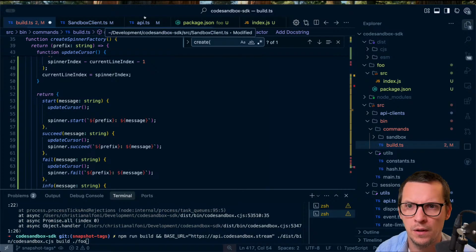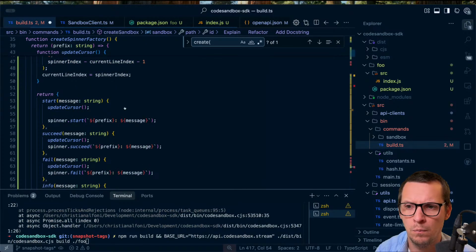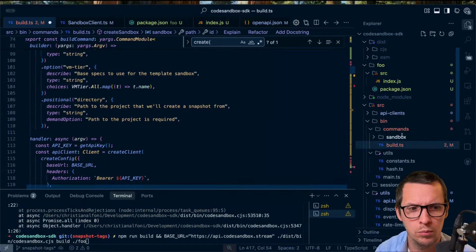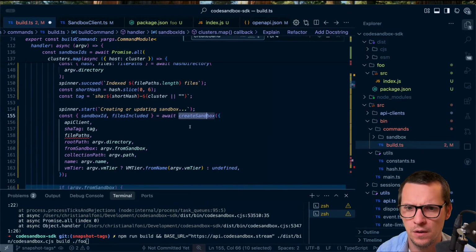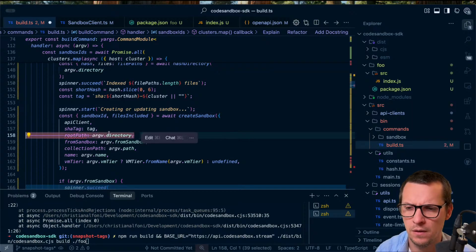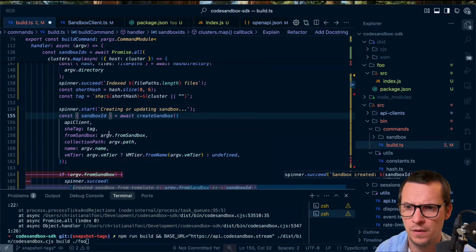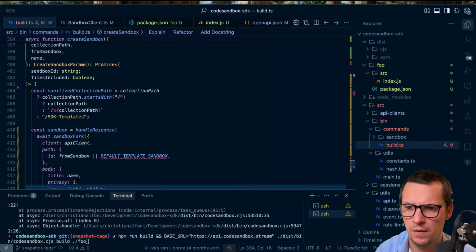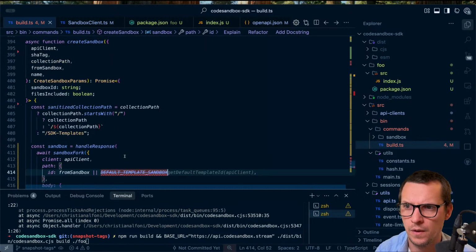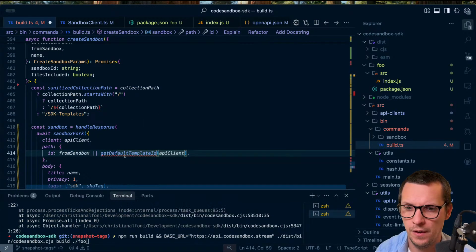Where were we? Didn't I... Was this inside create sandbox? Yeah, so we don't pass that stuff in there. So this should just be sandbox ID, I guess. And then we have get default template ID.